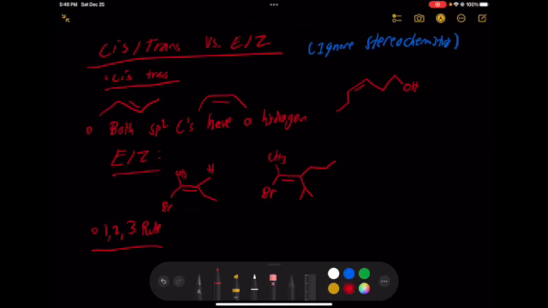So let's get started. For cis-trans, the one thing about these is that both of the sp2 carbons of a double bond, so right here and right here, for example, both have one hydrogen bonded to them, right? That is very different from EZ, where they can have either one hydrogen or no hydrogens at all bonded to them. So that's when you use cis-trans: when both sp2 carbons have a hydrogen on them. Perfect. That's what we see here in these top two examples.